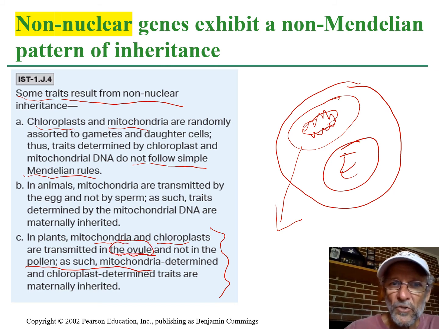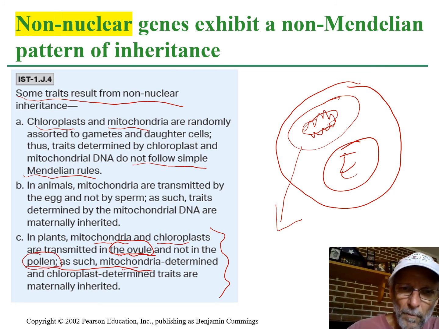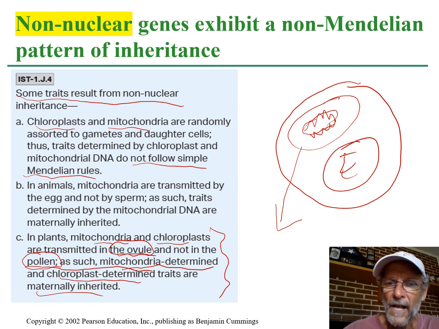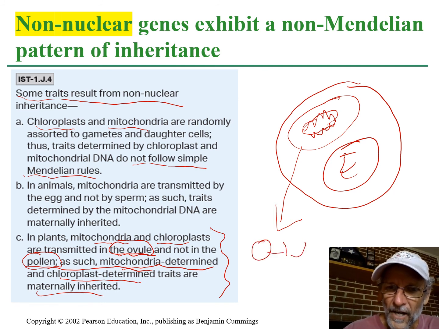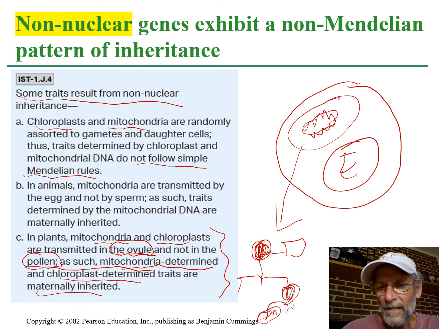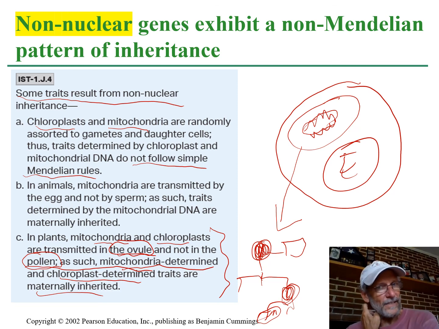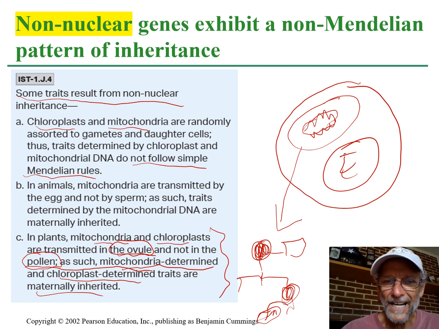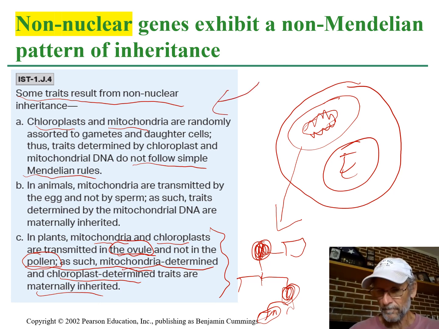In the ovule is where meiosis happened to form this little gamete that had mitochondria and chloroplast in it, not in dad's sperm cell in the pollen grain. And so again, mitochondria determined traits and chloroplast determined traits are only maternally inherited. And if this is a pedigree kind of thing, and mom has this trait, right, all of her kids will have it. Any mom in this pedigree that has this trait, all of their kids will have it, males or females. That's the sign of this kind of non-nuclear inheritance. I doubt they'll ask you, but it's in the blue box, so there it is.